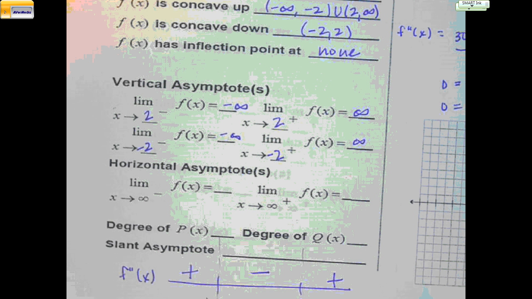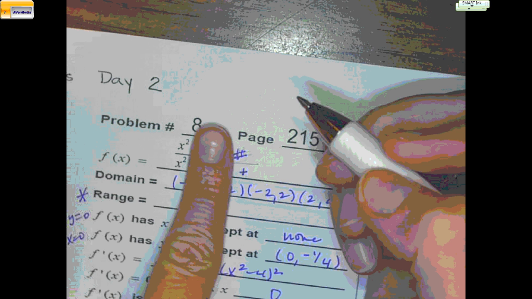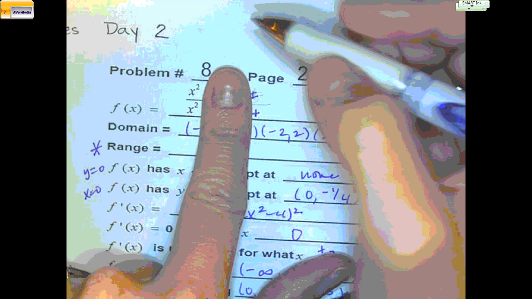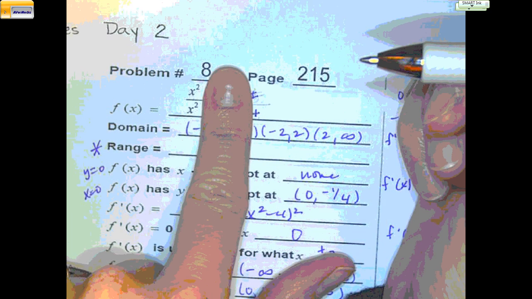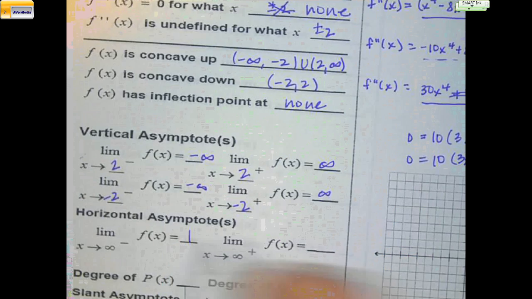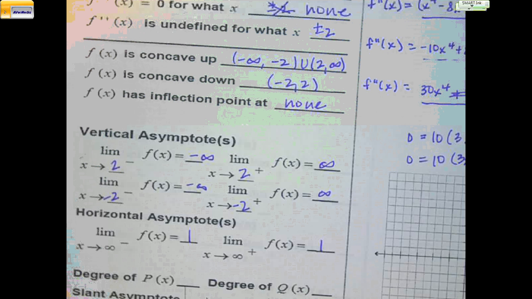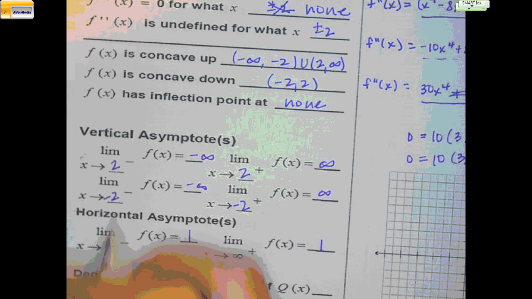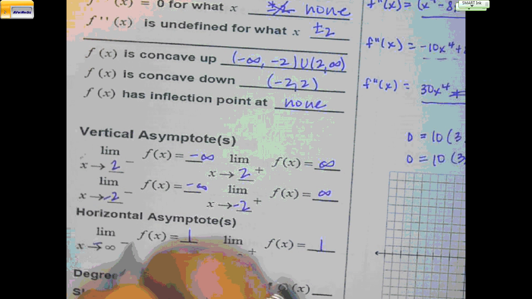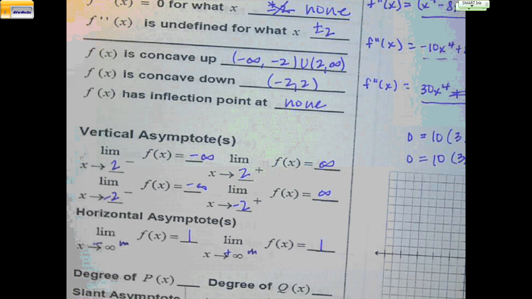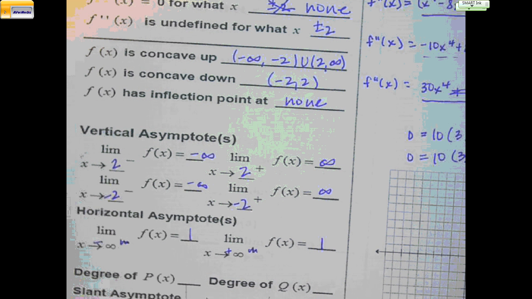Do I have a horizontal asymptote? I do. My degrees match up, and if you think about this, as we're approaching infinity, you can take off these little guys, remember? And if I cancel out my x squared, what do I have left? 1. So we are approaching 1 both ways. Bless you, by the way. This is negative infinity. This is positive infinity. And we don't have a slant asymptote because we have a horizontal one. Now we can graph it.